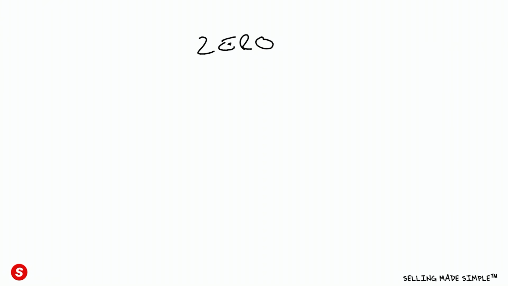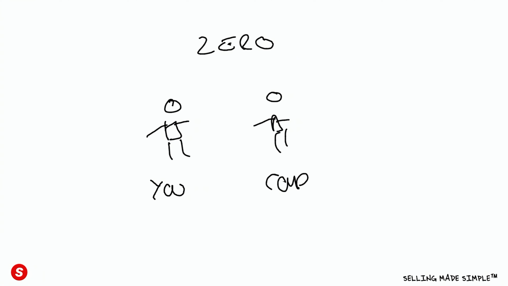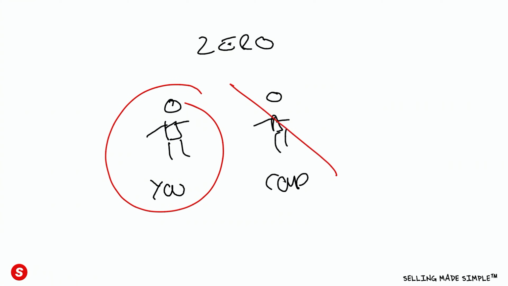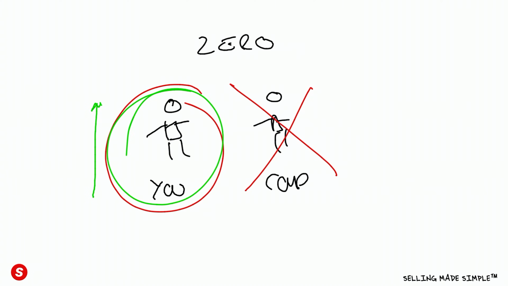So the first thing to realize is that sales is what's called a zero-sum game. That means if there's you, and there's your competition, well, one of you is going to win the business. Hopefully, it's you. You both can't win it at the same time. And this should be exciting for you because if you can outperform the competition, then you're going to win the business. It's all going to come over to you.